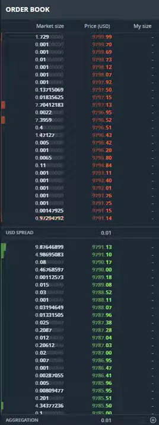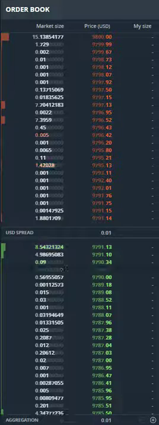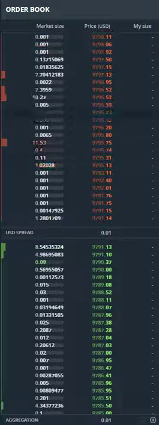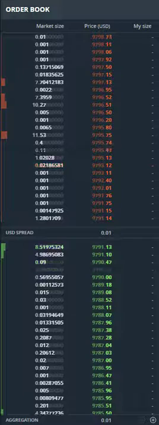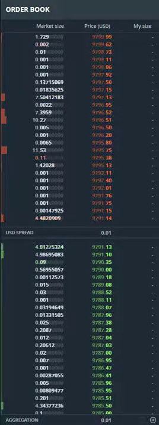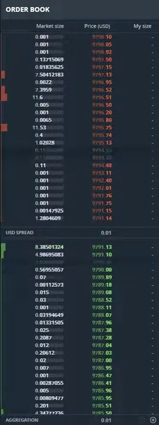Now, other exchanges have essentially the same thing. They might call it a little something different, but it's all just the same thing. You can utilize it the same way. High frequency traders often will manipulate the level 2 or the order book, and they make a lot of money doing that, for sure. Now, another point I want to make is hidden orders.